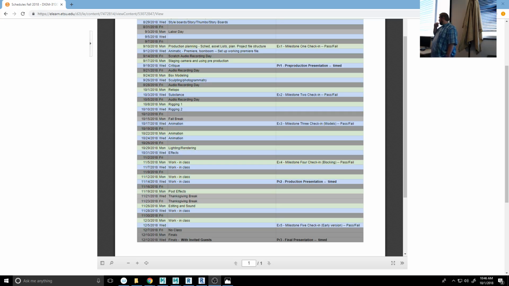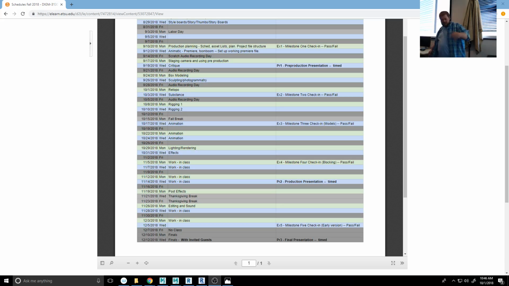So I have a question. I actually model all my jets as like one piece. How would I do it to separate the wings so the flaps can go up and down and stuff? So there's a couple different ways. For me, one of the things I usually do is if I need a part of that model to be separate, you can select the faces you want to be separate and then detach them, and then it'll break that part off. You could also just duplicate the entire model, delete all of the parts you want on one model and the other parts on the other model. That's another way of doing it. But probably the detach is the cleanest way if it's a really complicated model.